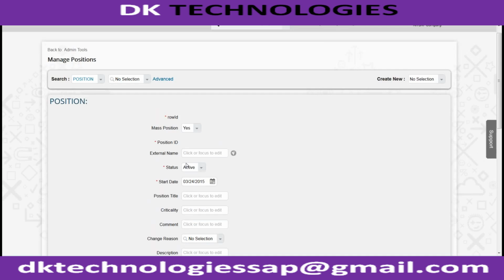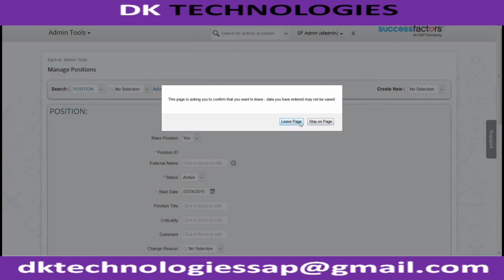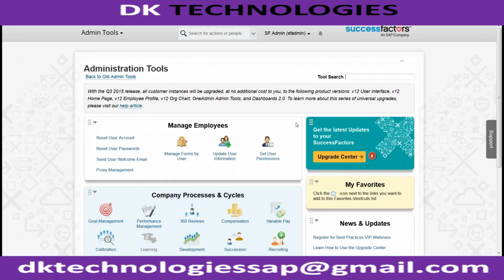So basically you are defining the fields to capture your position data. Basically you are defining the structure to capture your position data. So where you will be able to do that is in the object definitions of your generic objects, which are defined inside the Configure Object Definitions administrative tool, guys. What fields need to go into which object of your generic objects? What is their position? What is their field? What are their technical attributes? All these things are going to be configured under Configure Object Definitions, guys.